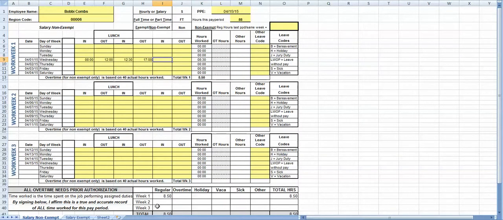And these are what pull down here into the summary box. This summary information is what is pulled into the template and then uploaded into the payroll system. So don't be concerned if you see that these hours don't seem to match here. This is military time and this is regular time. I'll go ahead and complete a couple more lines.